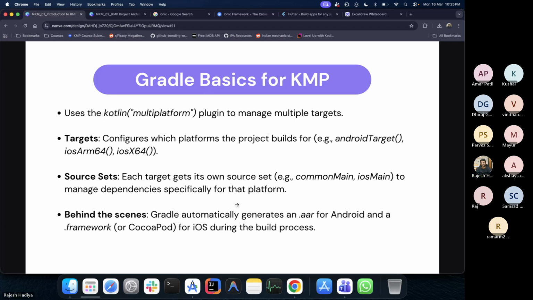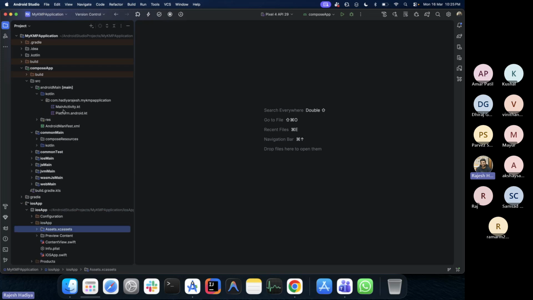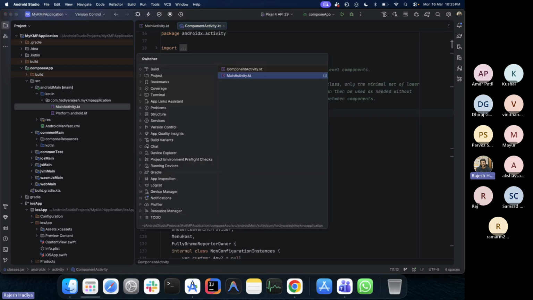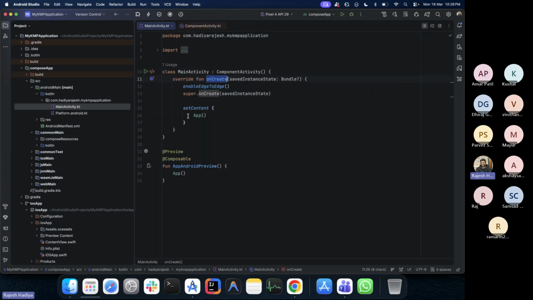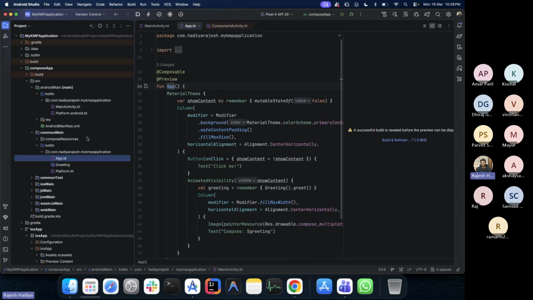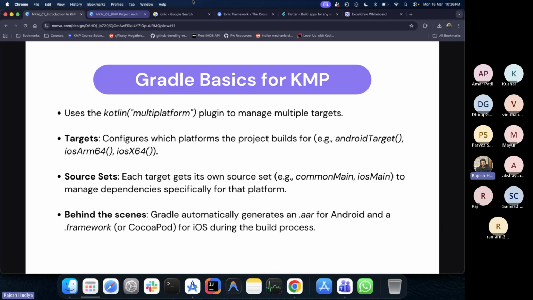Okay, now Android main में देख लेते हैं क्या है. एक तो Kotlin folder है, उसके अंदर main activity है, and main activity extends the component activity. onCreate is overridden, and then this App function is called. App कहाँ पर लिखा है इसको देखते हैं जाके. ये देखो App function लिखा है common main में, right? As I said, common main is your central point.